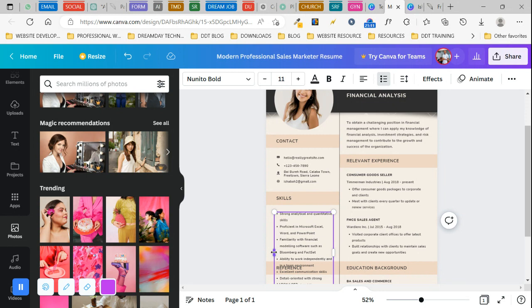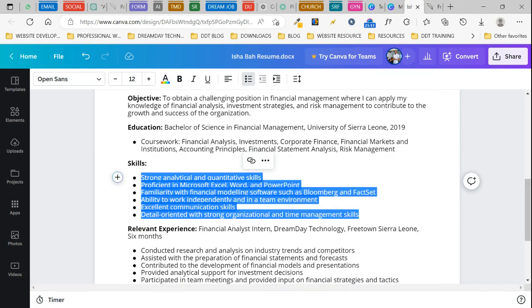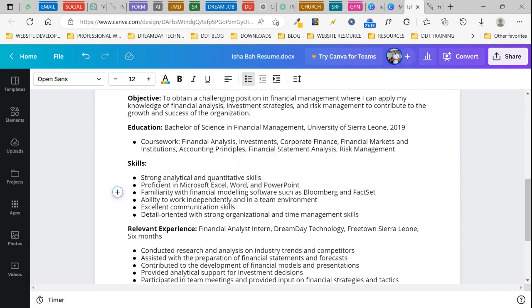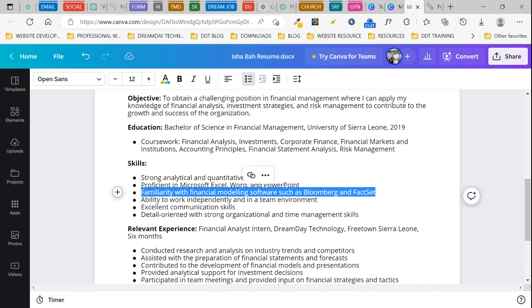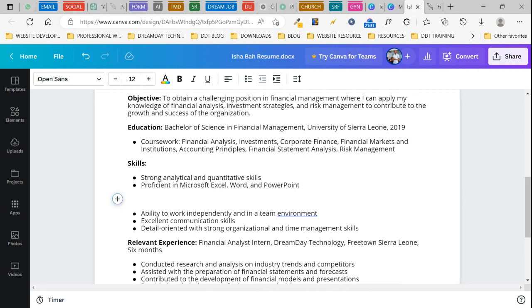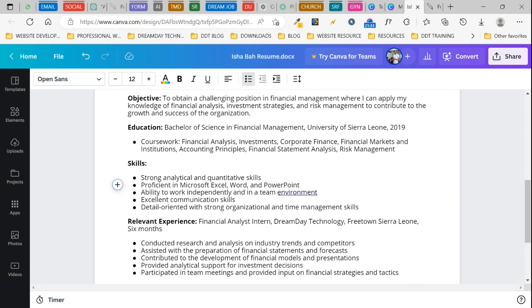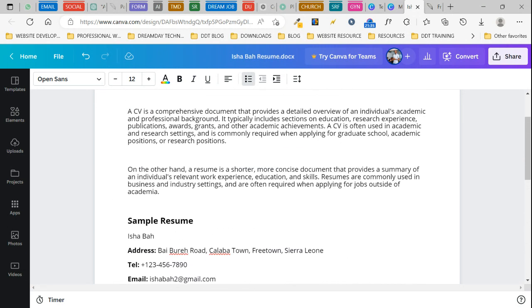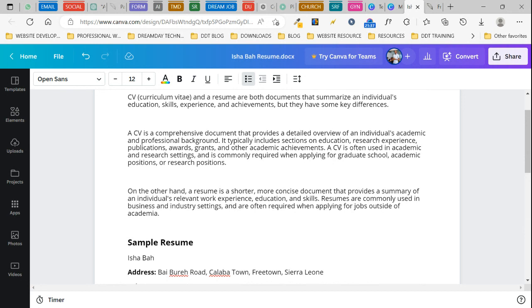So make sure you comprehend your skills. I think the skills are too much, so we try to reduce some. Just put in the most important ones. Remember, if you take a look at the definition of a resume, it is a summary.